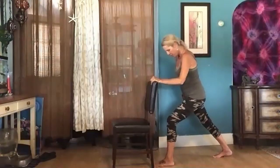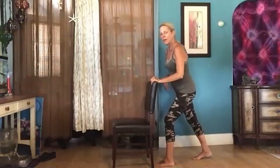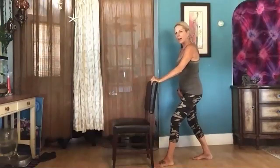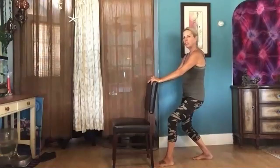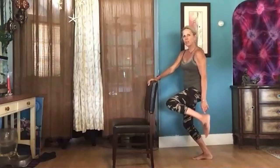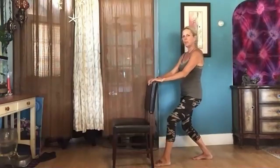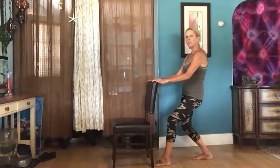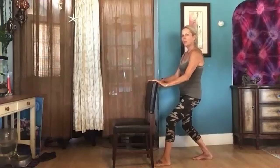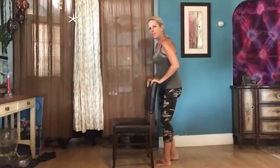Take that right foot up just an inch or 2, not all the way up. Now what we're going to do is bend that right knee, that back knee a little. Pelvic tilt forward. Now you should feel this in the Achilles tendon. That's located right above your ankle, kind of right here, but in this right leg. So you're pelvic tilting forward. 2 more breaths. Make sure you're not holding your breath. Beautiful. Come on up. Step that foot up.